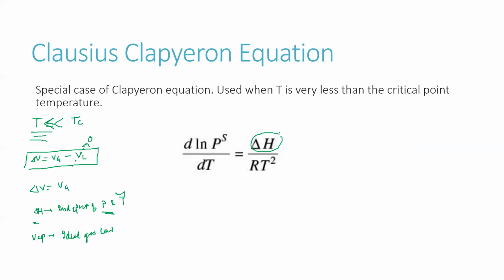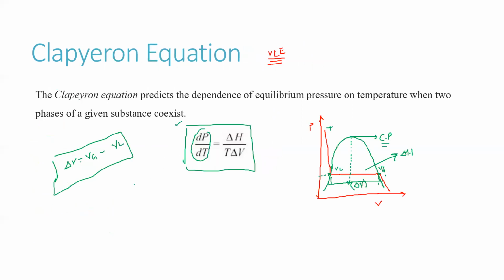Second, enthalpy of vaporization is constant. And third, that the vapor acts like an ideal gas and it works according to the ideal gas law. All right. So when we come to the Clausius-Clapeyron equation, from the Clapeyron equation, in place of delta V, we will simply write down Vg. All right. And then we are going to use the ideal gas equation, PVg is equal to RT. Hence, Vg is equal to RT by P.